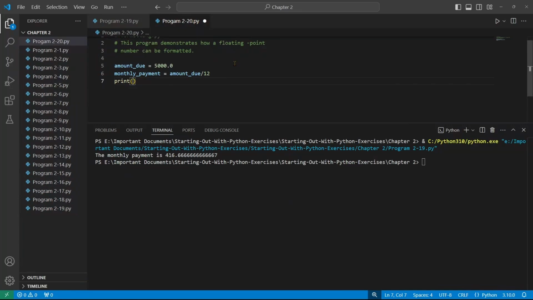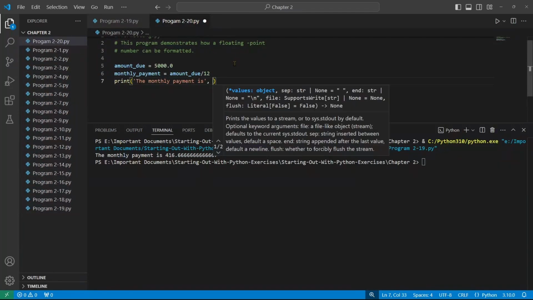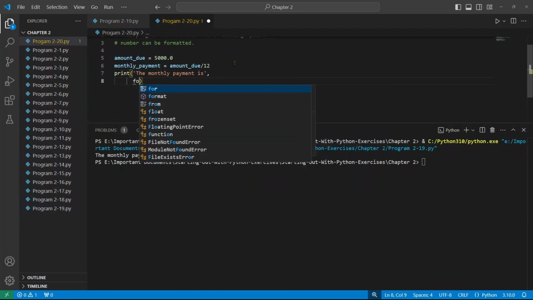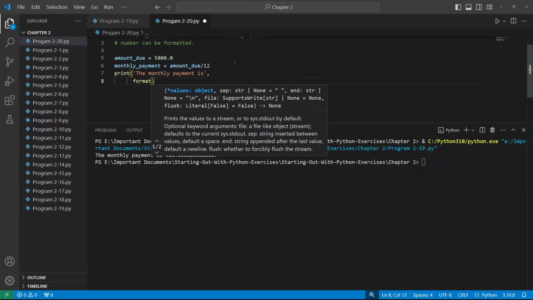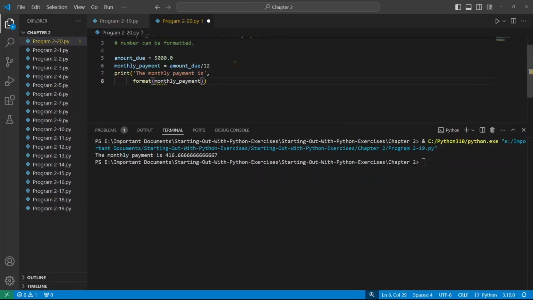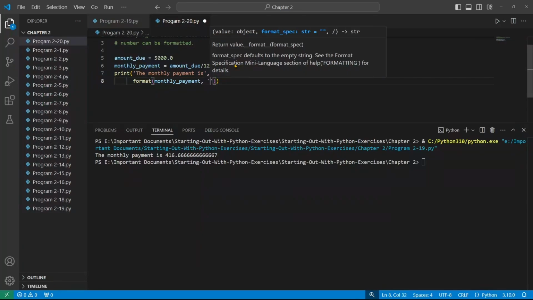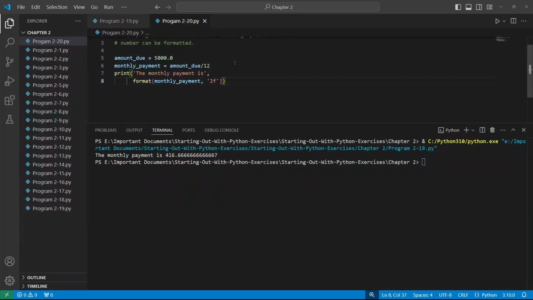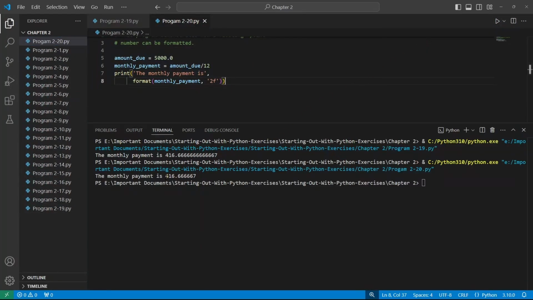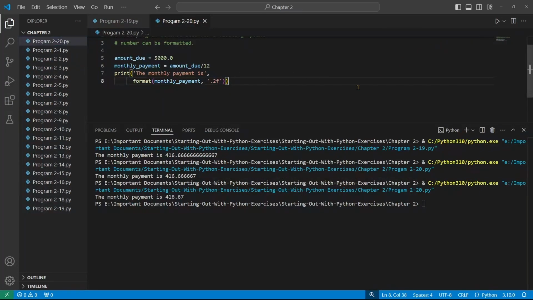Okay, print the monthly payment is format. Oh, it's a function, recognized function. Monthly payment, and then we do .2f. We just save and then run, and you'll see here. Oh wait a minute, what's happening? Oh, I missed the period over there. Oh, there you go. Awesome.